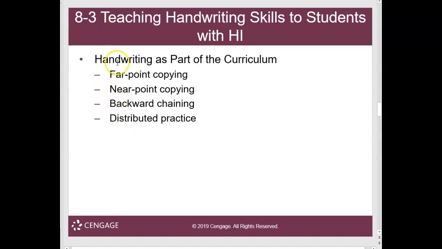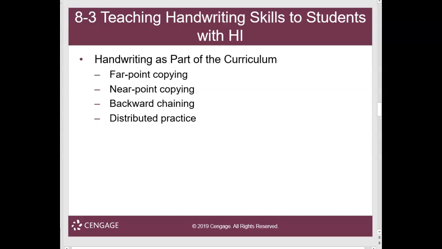So we also want to think about how we're asking our students to handwrite. How are we asking them to take notes? Is it far point copying, which is recording information from the board, overhead, or whiteboard? You would write on the whiteboard, and a student would record lecture notes from the board into his or her notebook at his or her desk. So that's far away, right? Typically the whiteboards may be up in the front of the room or on the side, and the students are at their individual desks. It might be challenging for some of your students to go from point A that far away to point B right in front of them.